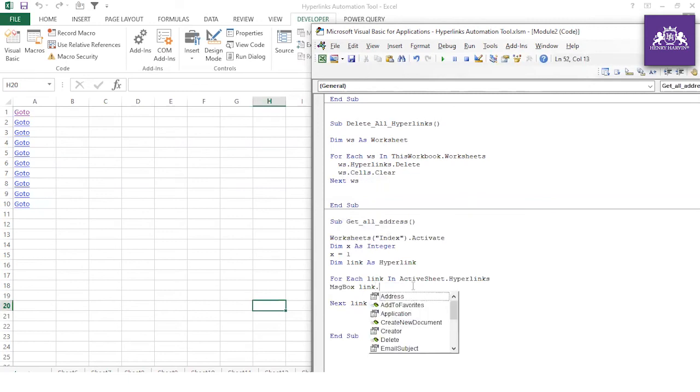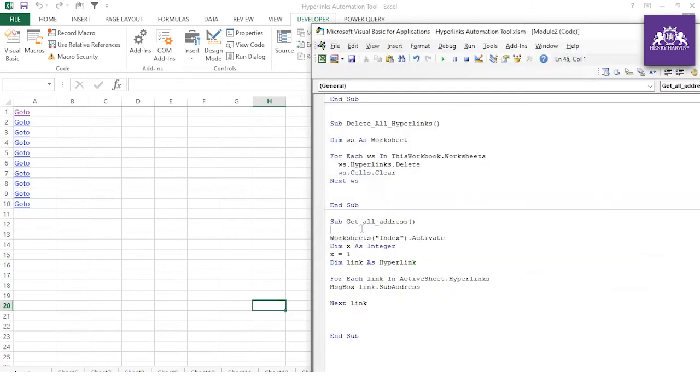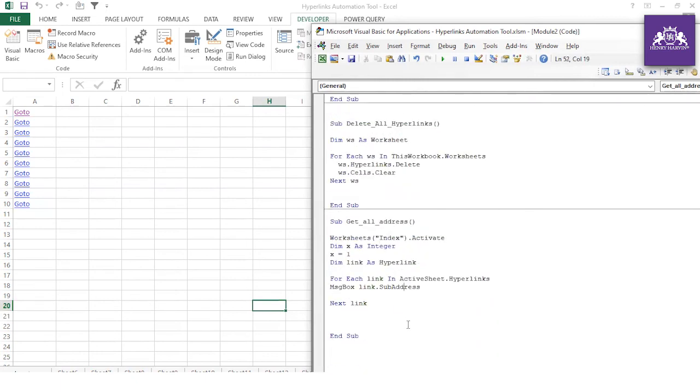Let me put link.SubAddress. Okay, yes, SubAddress will work. Because for Address we haven't given anything, you can see the address is blank, so SubAddress is working. So what you can do here is Range("B" & x).Value = link.SubAddress.